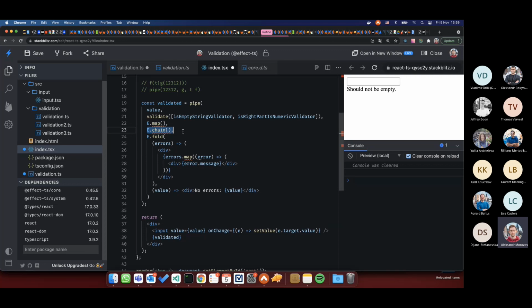And chain does the same, with the only difference that if your end result is also an either, it will collapse two contexts of either into one. Oh yeah, that's it for today. If you have any questions, please ask.